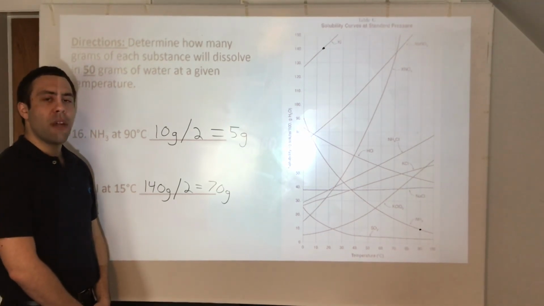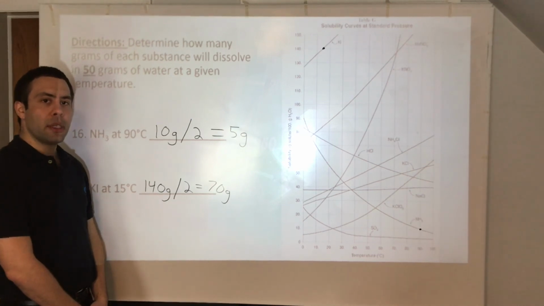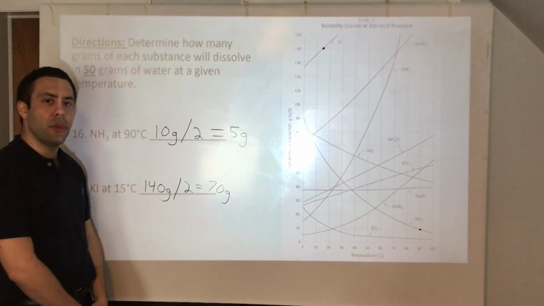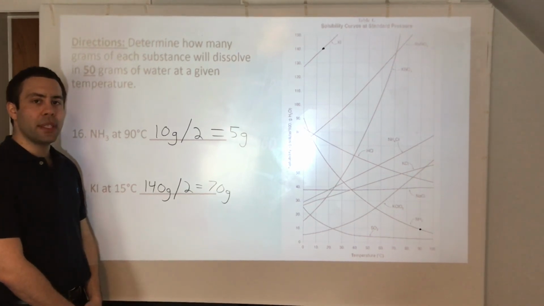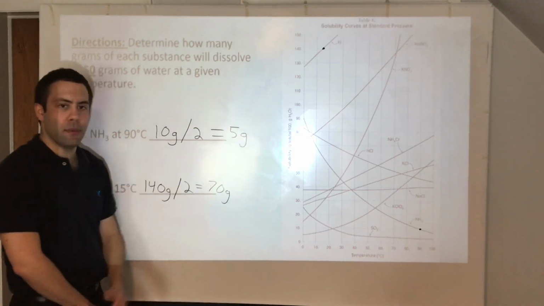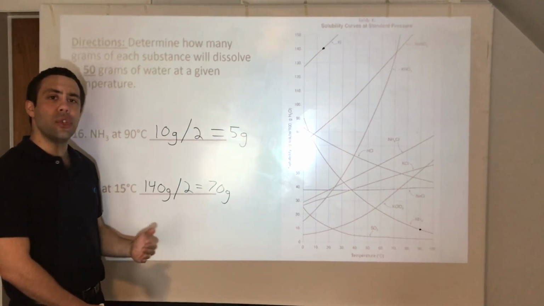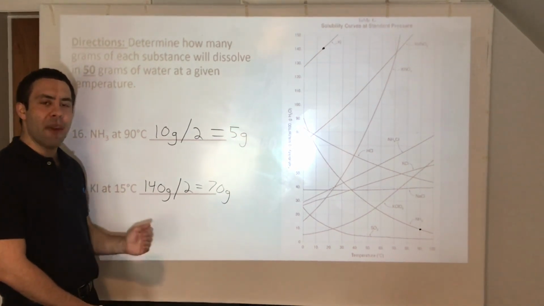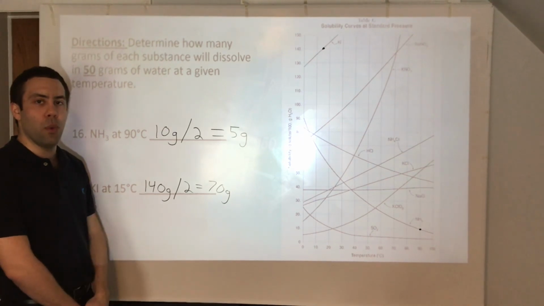Thank you for joining Mr. Alvarez's virtual chemistry classroom. Today we learned about Table G, saturated solutions, unsaturated solutions, and supersaturated solutions. We also learned how to read Table G if you had 100 grams of water, if you doubled that to 200 grams of water, or if you have half the original amount, 50 grams of water.